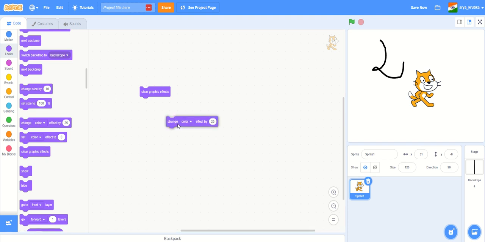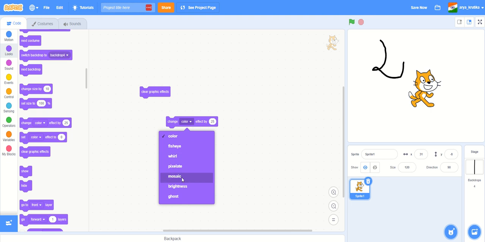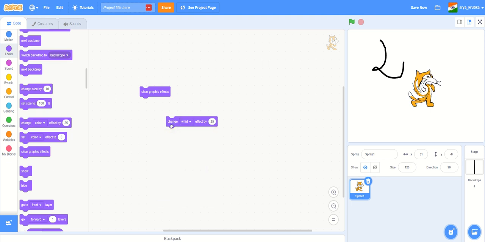So when you change color here, see, and now I want the original color, what I can do is click this clear graphic effects block, and now it will come back to its original one. If I choose this one and this effect works, okay, now I want it back to the original one. So what I will do is click this clear graphic effects block, and then it will turn back into the original sprite.